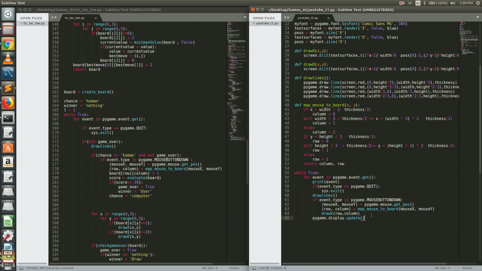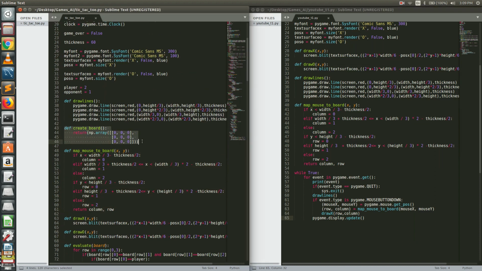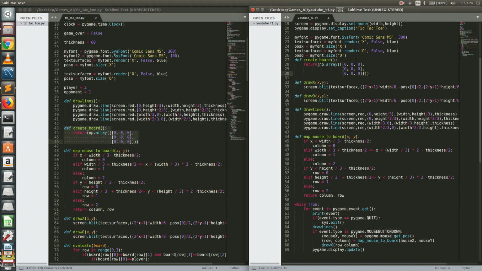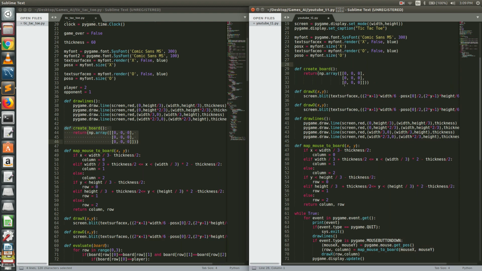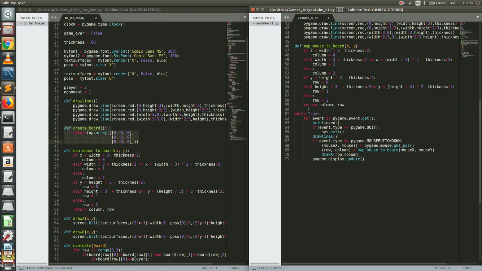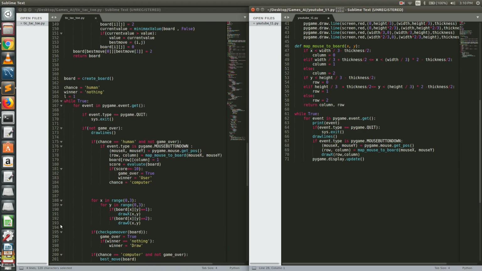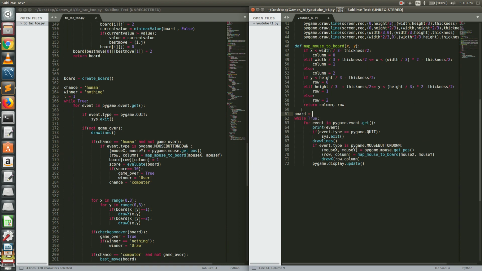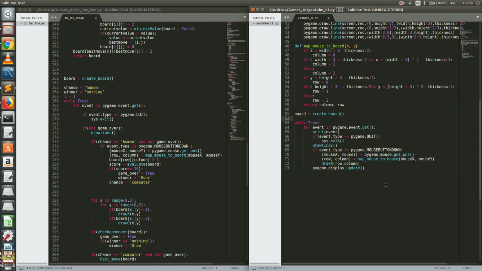So what we'll do is we'll now create a multi-dimensional array. So def create board. Okay, so 000. This board will be used to keep track of what has been entered, what is the state of our game, where are x, where are o, at what position. Before we get into the while loop, we will just create the board. Board equal to create board. And then we'll set board of row comma column equal to 1. And we'll give a command draw x at row comma column.